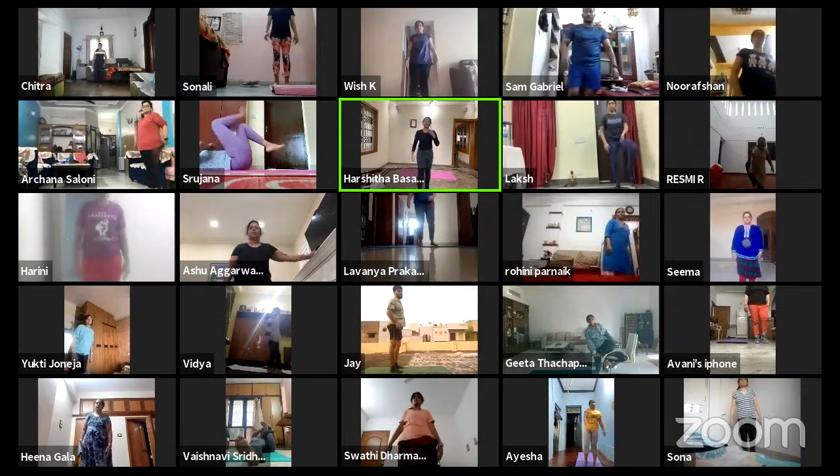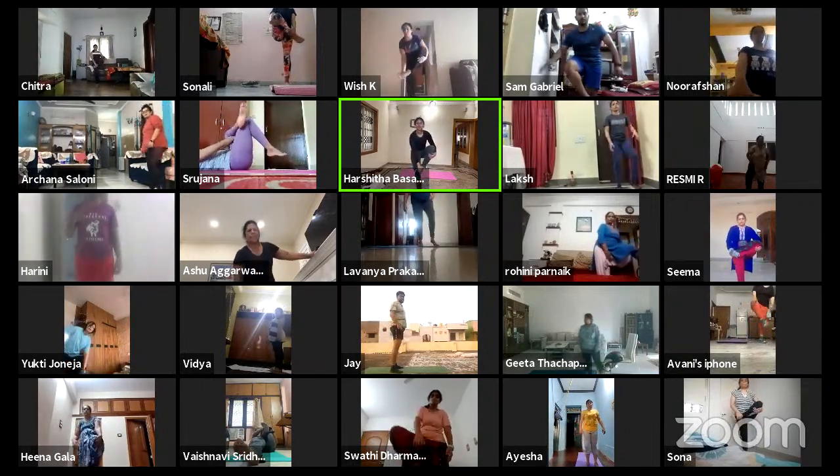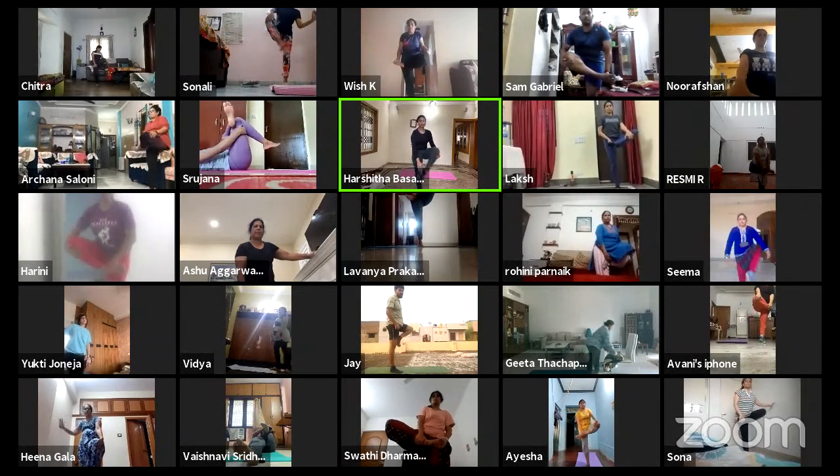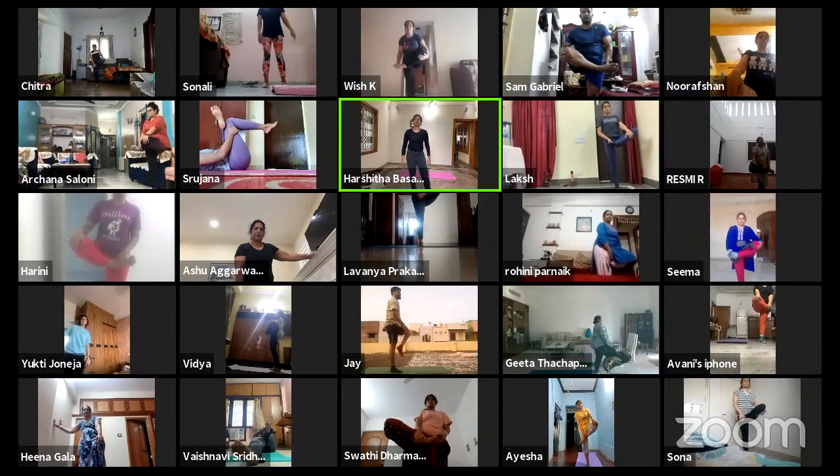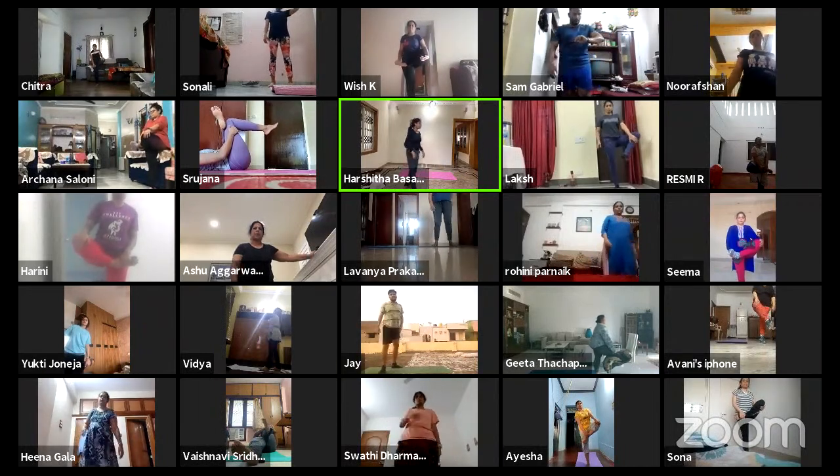Please switch your sides to your left side. If you're not able to balance, just stand in front of a wall and hold. Come on, hold. 1, 2, relax. 3, 4, and 5. Okay, relax, calf stretch.